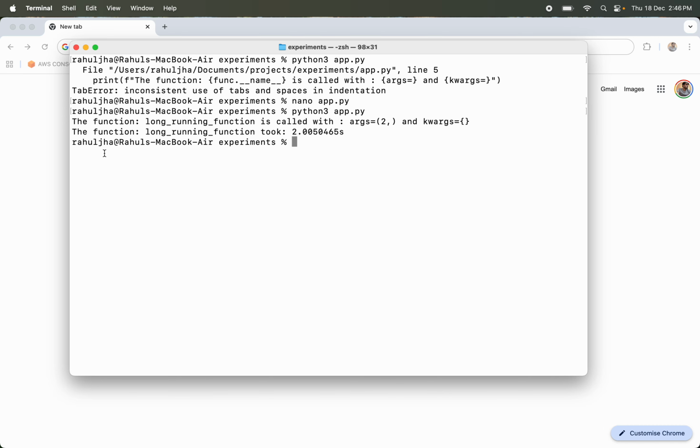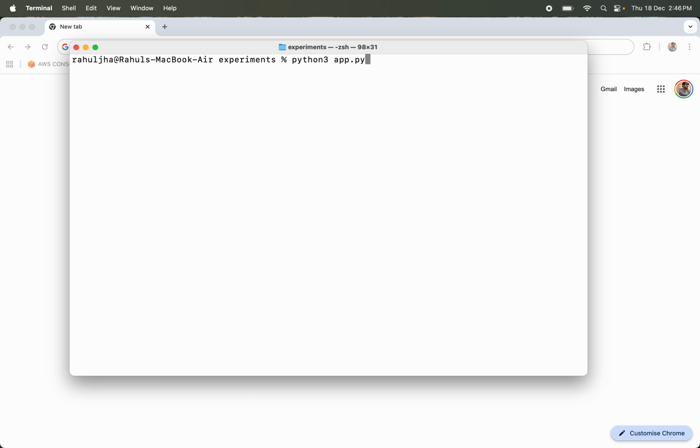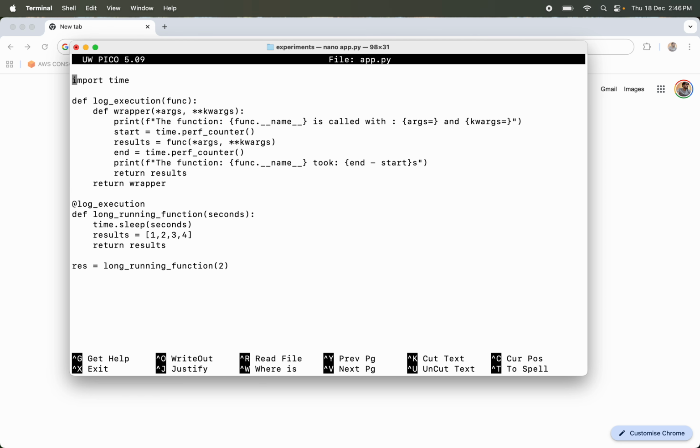I did not call this function. Let me show you the script again, and let me show you what exactly is happening here. So by appending this log execution, when I call this long running function, I am not calling long running function now. I am calling this wrapper now under the hood. And this wrapper, what it does is it calls this function, which is essentially this one, with all the arguments and keyword arguments, and it prints its name with all this nice formatting.